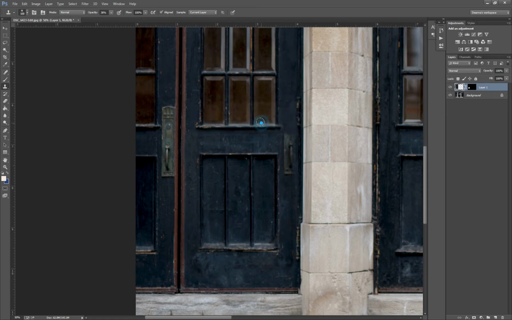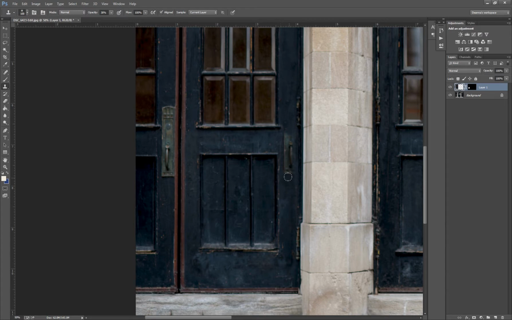I'm not sure what a Mac keyboard looks like. So what we want to do is select an area that is clear, that's similar to what this area would be. So like right here would work. So we're going to press Alt and then just click with the left mouse button right there. So you're selecting what area you want it to clone. Make sure you're on the clone stamp tool right here.